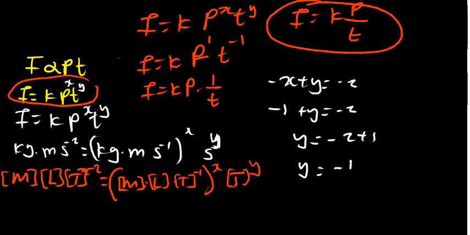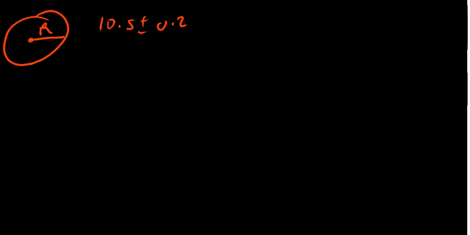Now, what if we have been given, using the dimension analysis, let's say we have got the radius of the circle. Let's say that this is the circle, and then the radius we have there. Then we have been told that the radius is 10.5 plus or minus 0.2. So this 0.2 is just an uncertainty error.